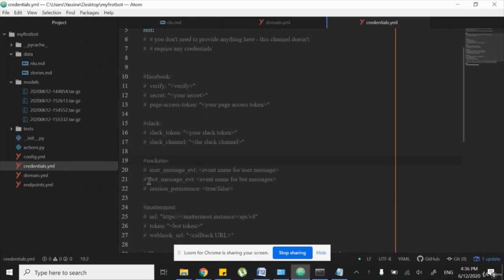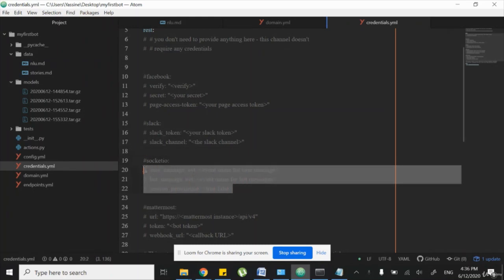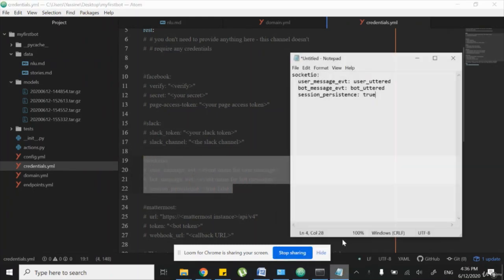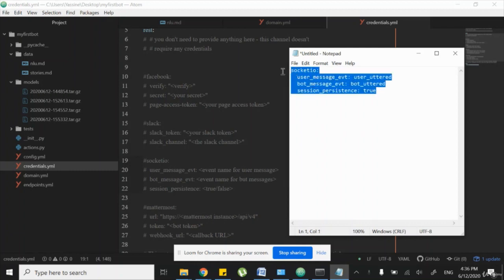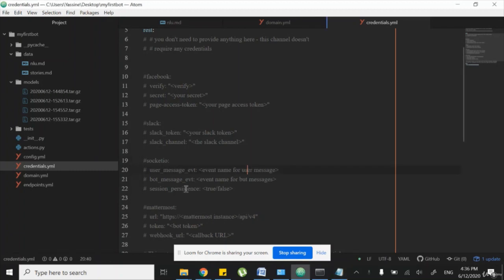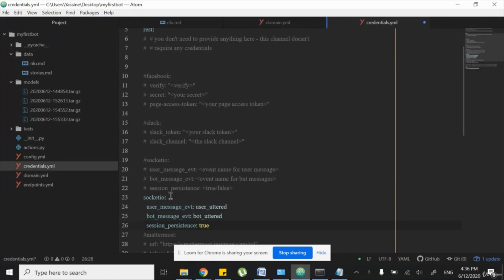But for me, I will change these ones for our website. We can copy and paste this. It's the same thing, just about copying this and pasting it here. But I have to delete these comments. Yeah, like that.